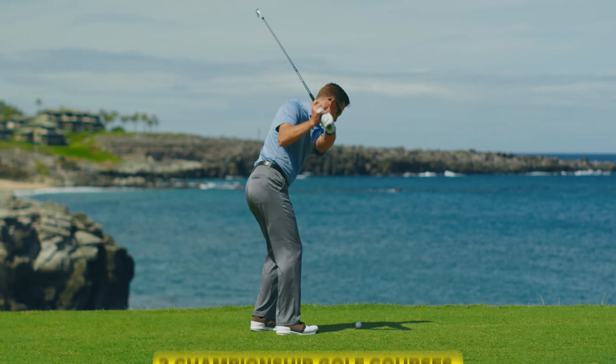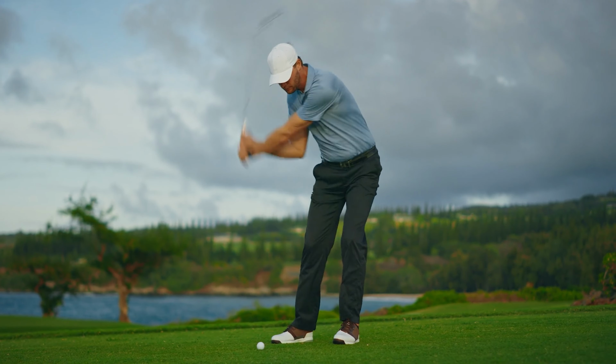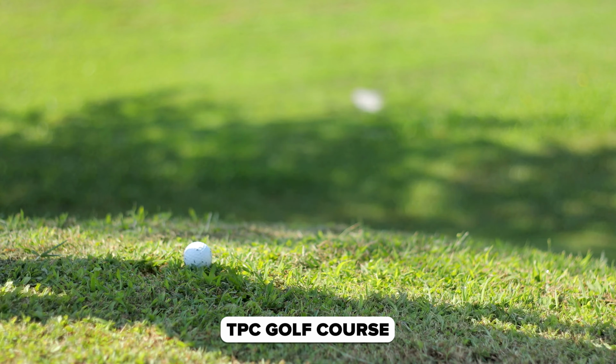Number 7, 2 golf courses right nearby. The first one is Angel Park. Angel Park has 2 championship golf courses, both designed by Arnold Palmer. What I love most about this golf course is it's pretty good for an average player. Some golf courses can be super challenging and not so much fun if you're not that great at golf. But Angel Park has 2 that are really great because they're par 3s, they move along really quick, and if you're looking to just have a good time and not be too serious, Angel Park is a great course to try out.